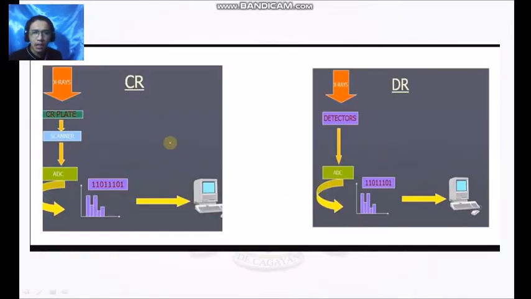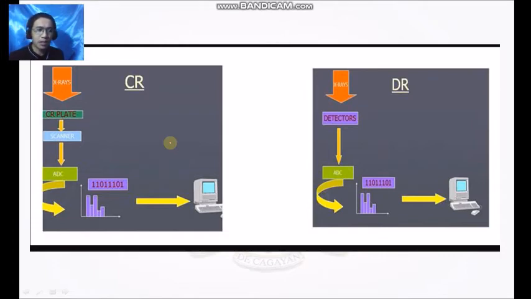Okay, so when it comes to terminologies and the clinical setting, there's a difference between CR and DR, and that's why the title of the course is Computer Radiography and Digital Radiography, because there is somewhat of a difference between them.